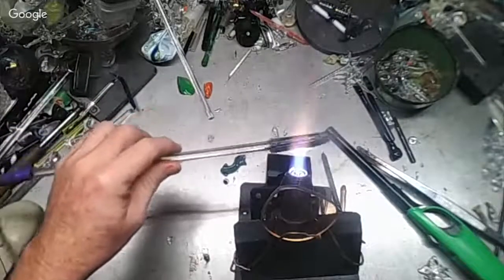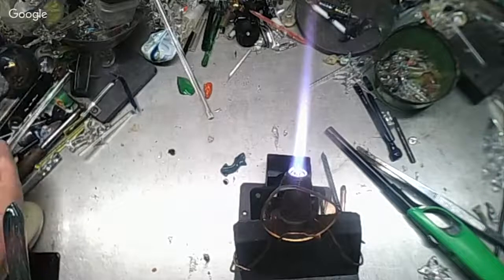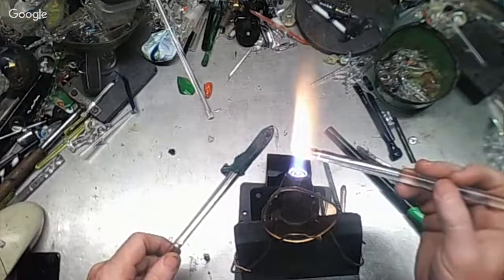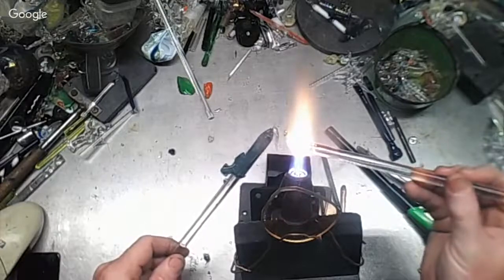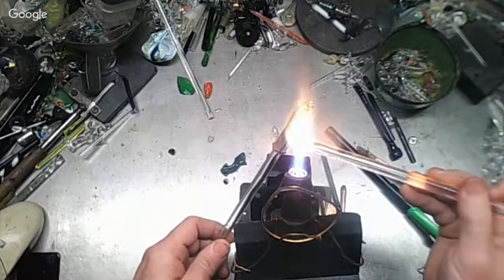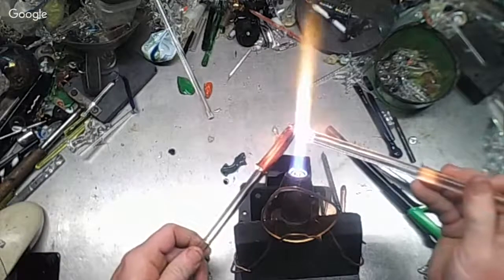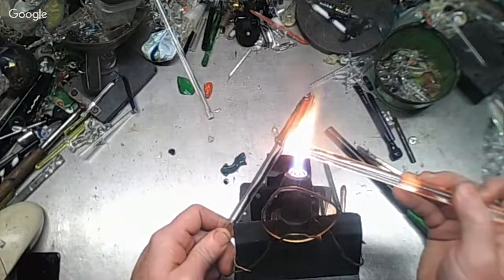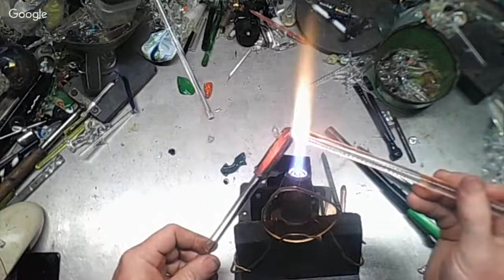Okay, now that is a completed layer of this. Now I'm going to add a layer of clear. This is sort of like my bloom shroom, where the rim of the mushroom blooms out, but this is going to be in the pattern of the tubing. Okay, with that, I'll add a layer of clear here. Skip a little space. Add another layer of clear there. Skip a space, and I should be able to get 3 or 4 of them on this.